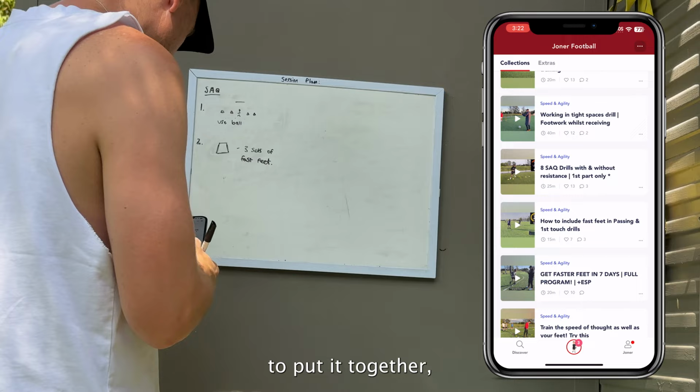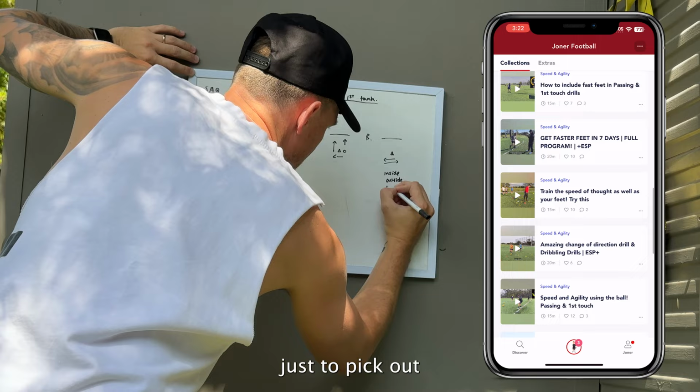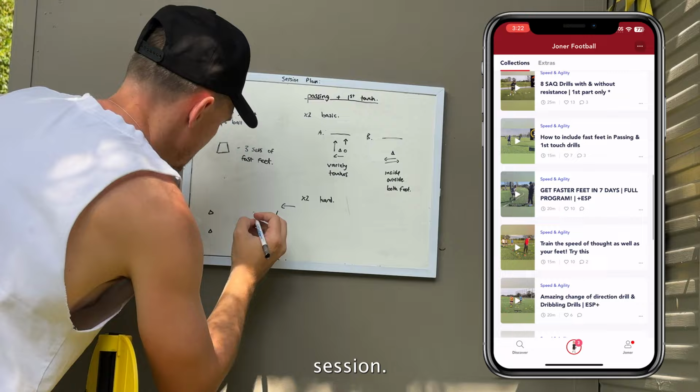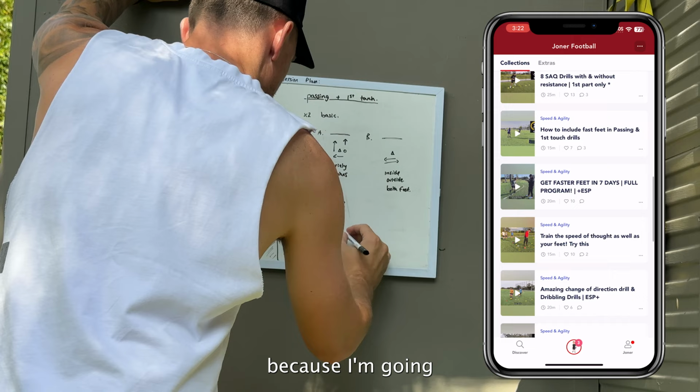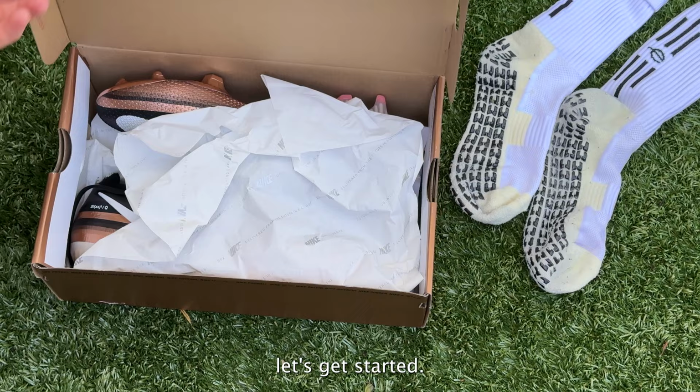And I've done that in this instance just for the speed and agility. So here I'm searching through the Joner Football app speed and agility section just to pick out my speed and agility for today's session. But it's really important that you pick a specific topic that you want to work on during your session. Today I've gone with passing, first touch and close ball control because I'm going minimal equipment in a small area. So guys, let's get started.